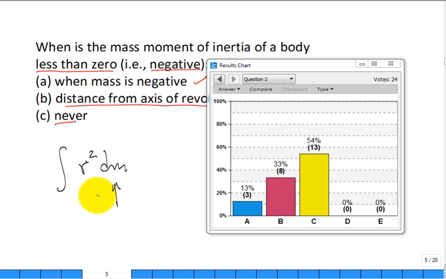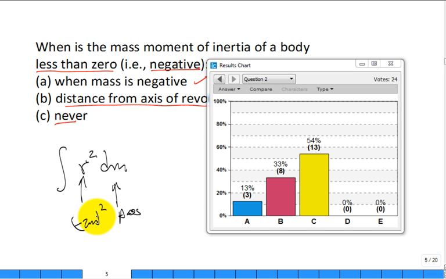Now we can use that when we have composite systems, but that's a mathematical trick to account for holes in our composite system and get the right answer. So this is always positive. All right, what happens if r is negative 2 meters, and I square it? Can r squared ever be negative?